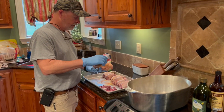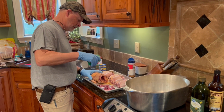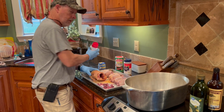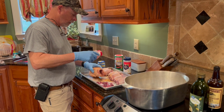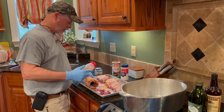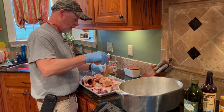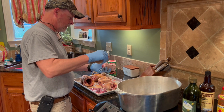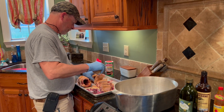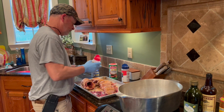Use some sort of all-purpose seasoning, like a Tony Chachere's. I like to use McCormick seasoning. Make sure you use garlic powder or fresh garlic. When cooking ducks, you want to use garlic. The more garlic, the better. All right, season the inside of the cavity. Give some flavor to the gravy inside. Garlic powder.